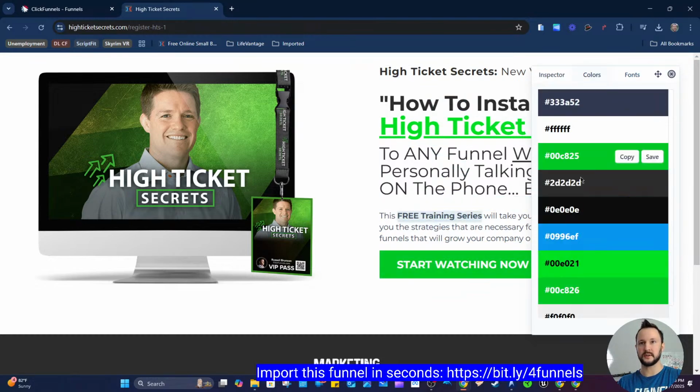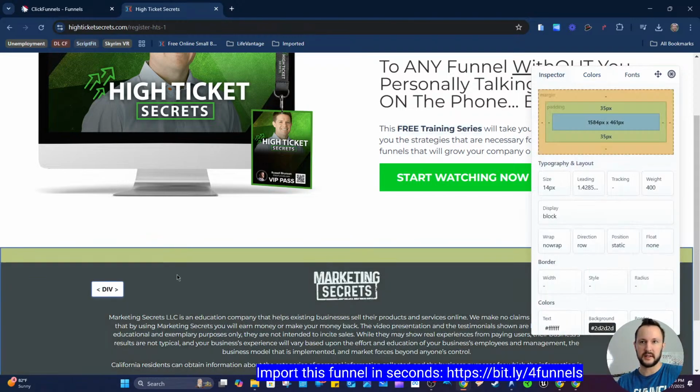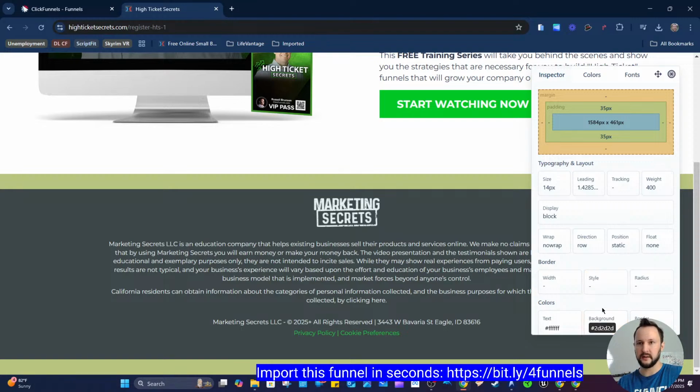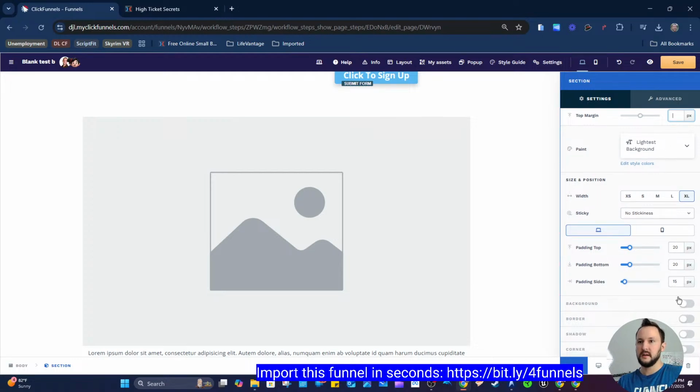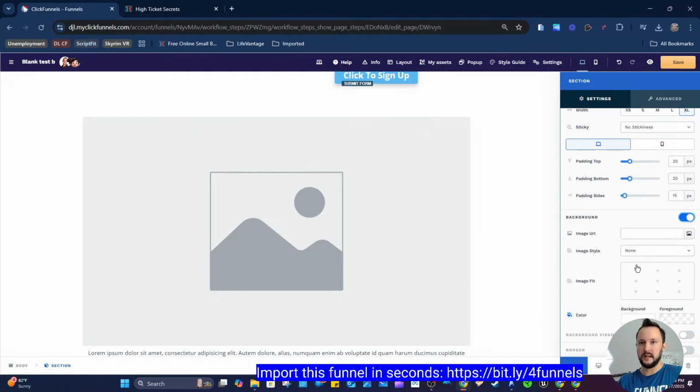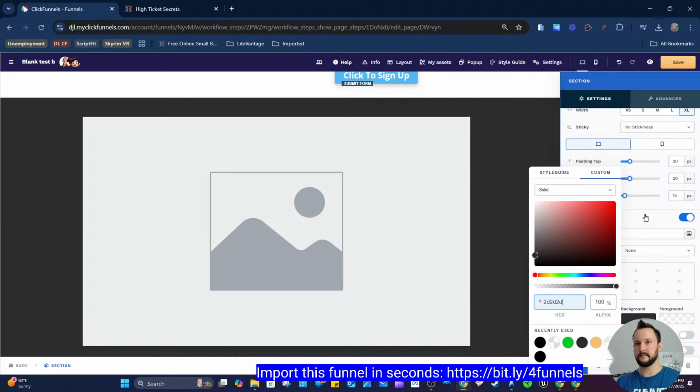And then you can also check out the colors here. They've got a couple different variations of this green, and then this black down here. Okay. You can also just click down here and it will show the exact color down there. So we're going to go ahead and copy that and just add that to our section down here, and add as a specific background color, custom, and paste that in right there.